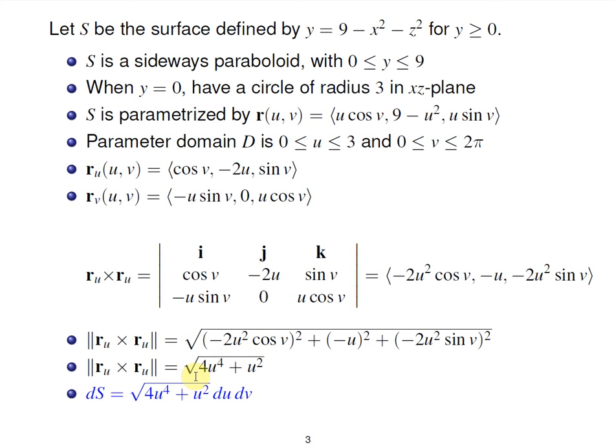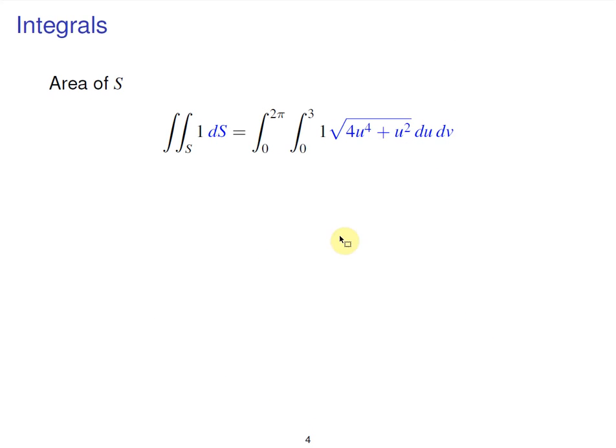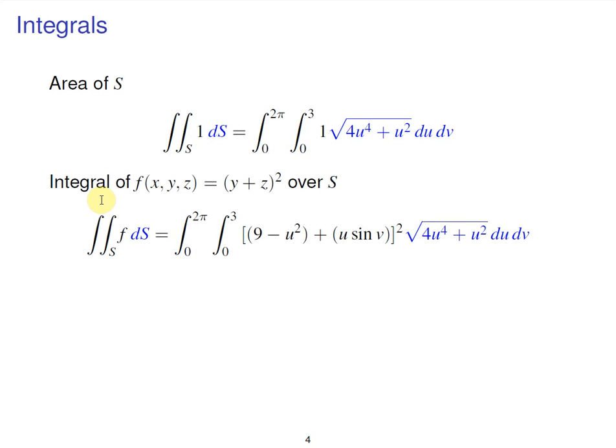The only new thing we're really going to need is that dS is just given by the norm of the cross product of r_u and r_v. Sorry, there are typos here. Those should be v's. Just with a du dv or a dA afterwards. And here's the area. The difference from the version you have seen earlier is that there's a dS here instead of the entire thing dA, and that there's this inclusion of a 1, but you could of course exclude the 1. The whole point of the 1 is for emphasis, because you can also look at the integral over the surface S of the function f.